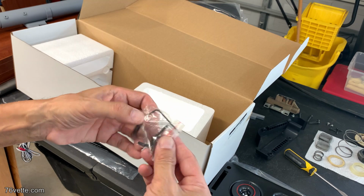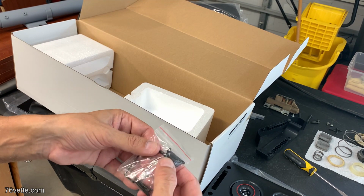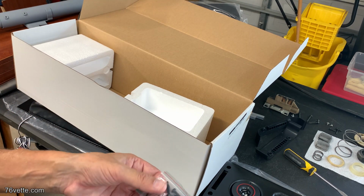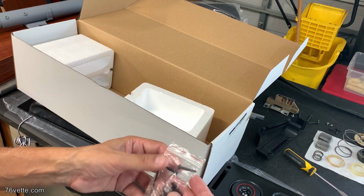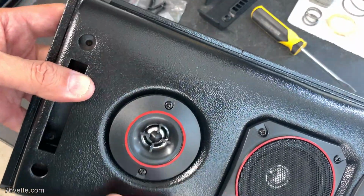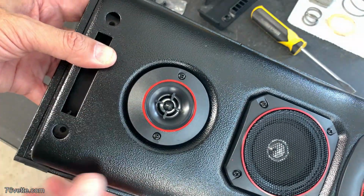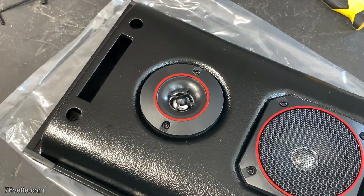There they are. Set screws, and then there's some regular screws, I guess, for these, should you need those. Oh, and it comes with a little Allen wrench. Okay, so as I was showing you earlier, you have two holes there for the set screws. So I'm going to do that next.